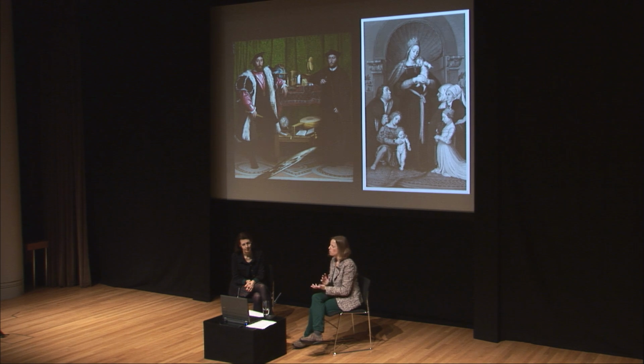And one of the things we wanted to emphasize here, well, a couple of different things. One was the importance of religious subjects for some of Holbein's early works, which are difficult to appreciate here. But also that sense that for many people in the 19th century, especially before the invention of photography, they would have actually only known a lot of paintings through reproductive prints, exactly, yes, rather than being able to see the original works. Well, that's right.